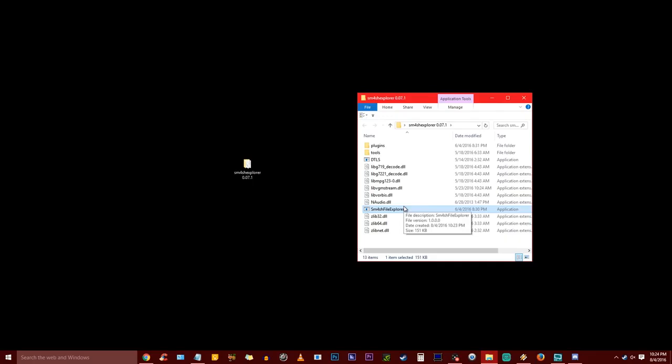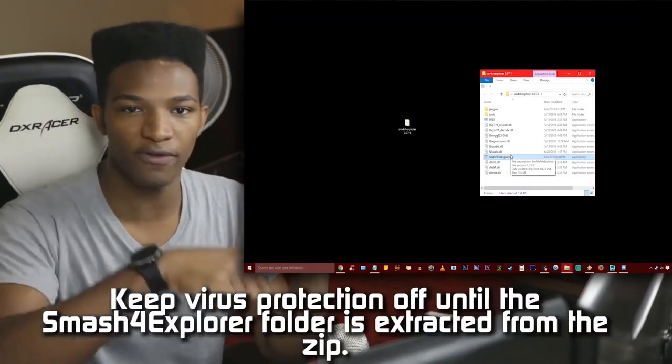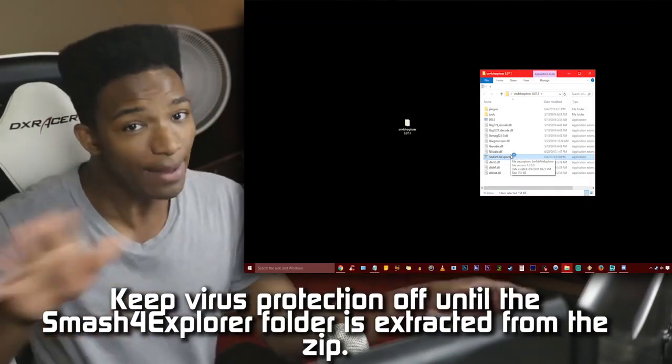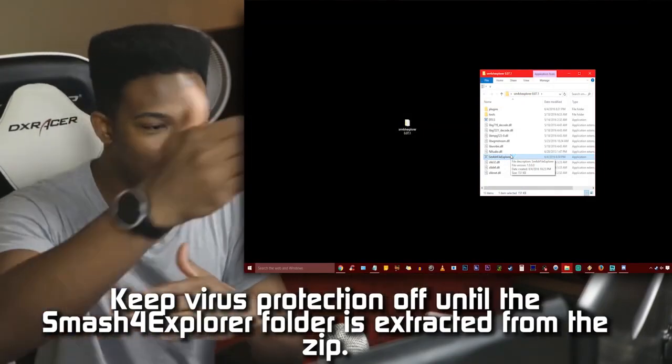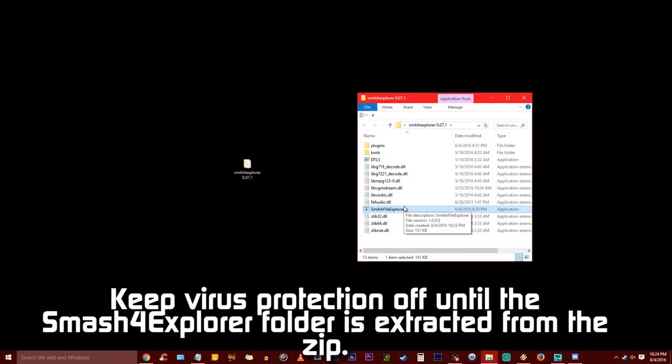However, the way to make it so it doesn't delete this file automatically on your PC is to just turn virus protection off when you download it, and keep it off until you actually export the file to your desktop. Then you should be good. I managed to calm down mine, so it's not doing it this time, but just make sure that you turn off virus protection until you have the Smash 4 Explorer folder extracted to your desktop, so it's not a zip anymore.